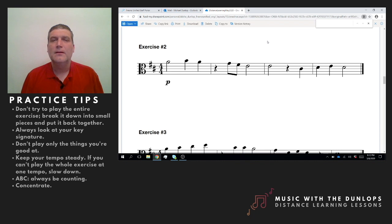I'm now going to say the notes within the rhythm of the song, and I want you to listen. A, B, A, G, F sharp, E, E, C sharp, D, E, D. Please try that on your own.